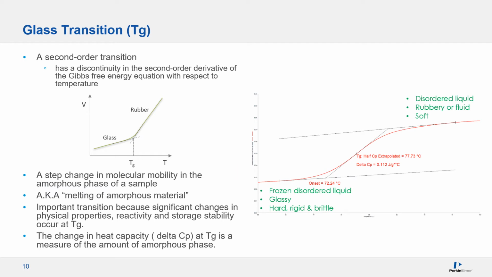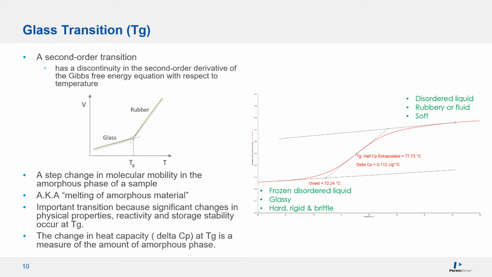Tg is the second order transition because the first derivative of the Gibbs free energy is continuous, but the second order derivative is not continuous. Tg is the temperature assigned to a region above which amorphous non-crystalline materials are fluid and rubbery, and below which they are immobile and rigid, simply frozen in a disordered non-crystalline state.